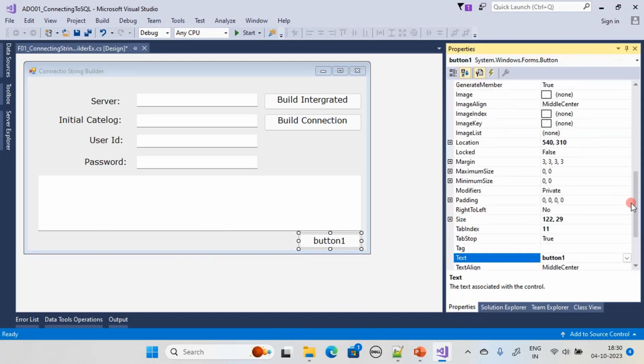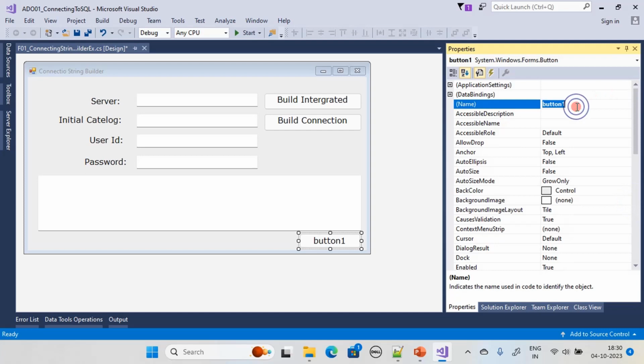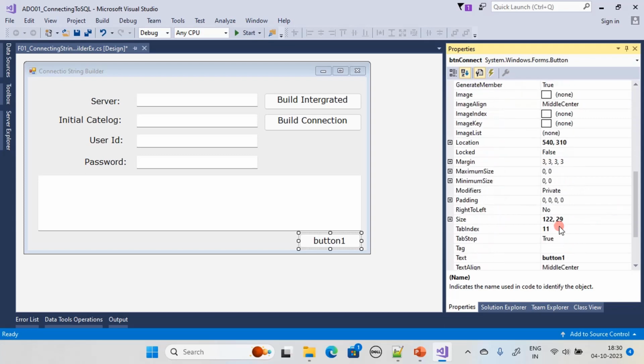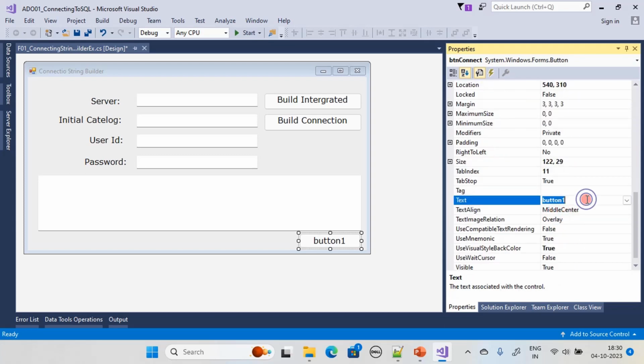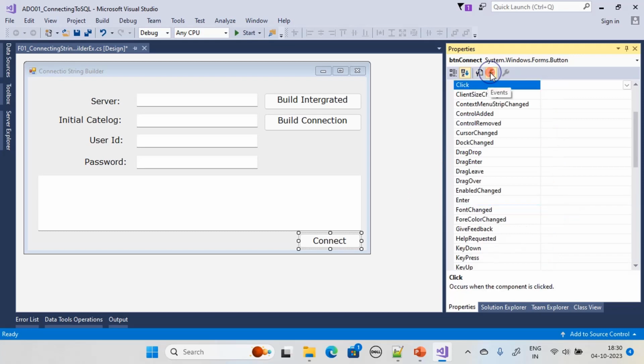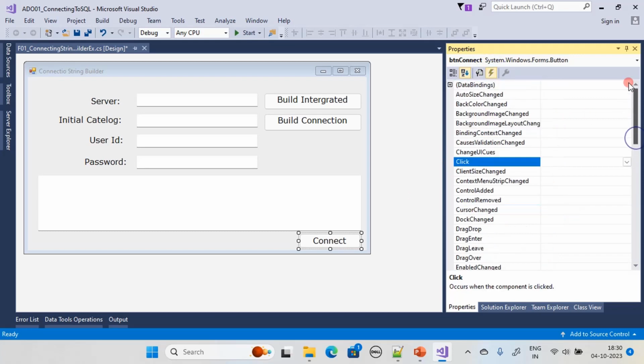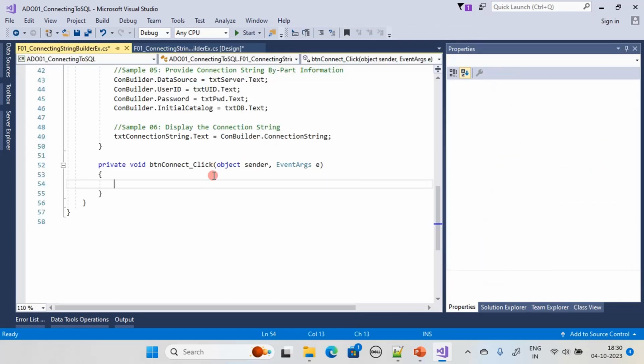We will name this btnConnect and set the text property as Connect. Then double click it to implement the click event, or click on the events. There are multiple events available on the button, and we will just handle the click event. Double click here. It will bring you to the button click code.